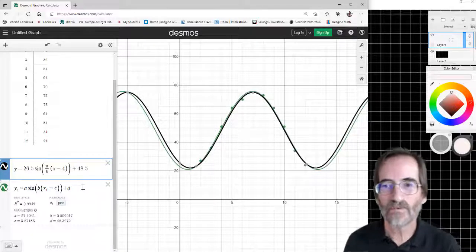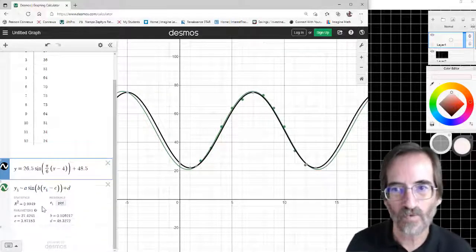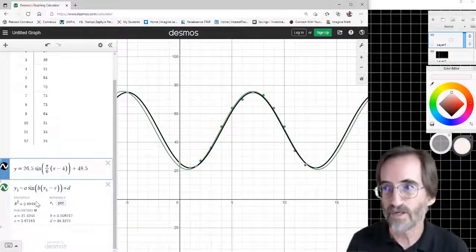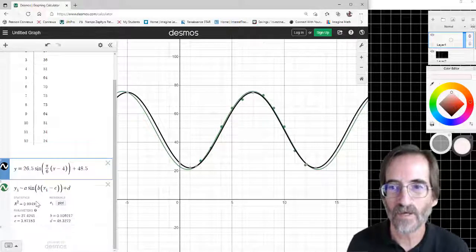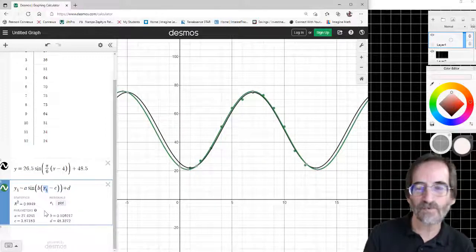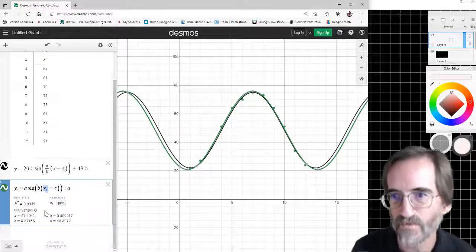Okay, and this is using an algorithm called least squares to minimize the difference between the data points and the actual. So you're going to get a slightly better fit this way. Do remember it is a tilde. Do remember you need to add the subscript, so y1 and x1 when you do this. And Desmos will do this with literally any function.